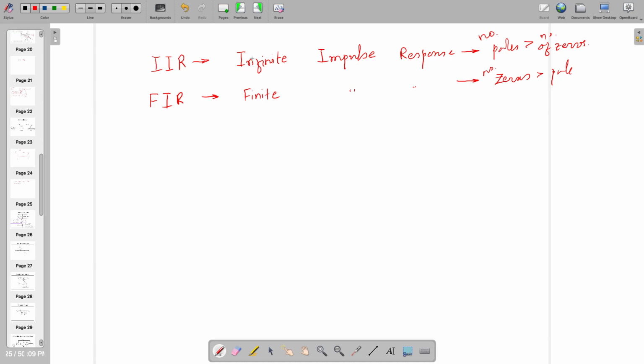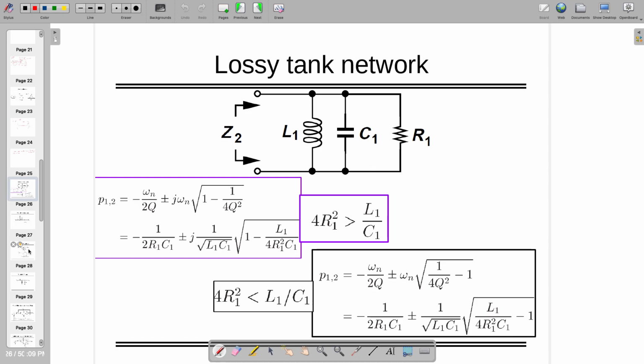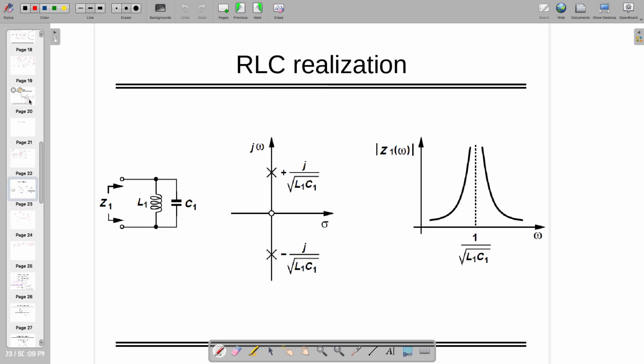So you understand this. IIR has more poles, and what we generally study or want to realize in op-amp is IIR. We don't study FIR generally. That's why I'm saying that the number of poles will be higher. At least in the course, in the next two lectures, we are not going to have any transfer function which will have more zeros. Okay. So before that, although these are things already known to you, it's still worth talking about.